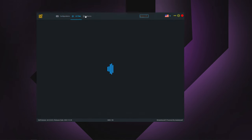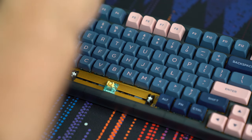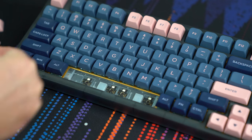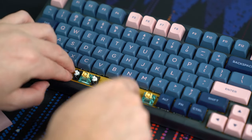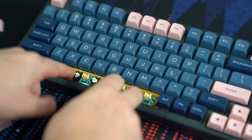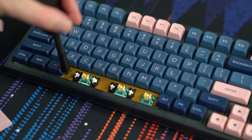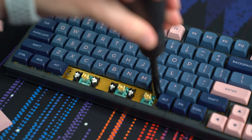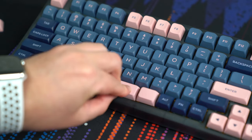But the fact that you can go ahead and customize your keyboard and have it really set up for gaming, content creation, productivity, or maybe a mixture of all three is a really, really nice touch. And another nice touch is the GK980 with the space bar. They actually give you the option of having it in a split keyboard arrangement. So if you just want to have one big long space bar, you can do that. Or if you want to have it split into three, they actually include the assembly, the caps, the switches, and everything that you need to make that possible. And it is really, really easy to do so.